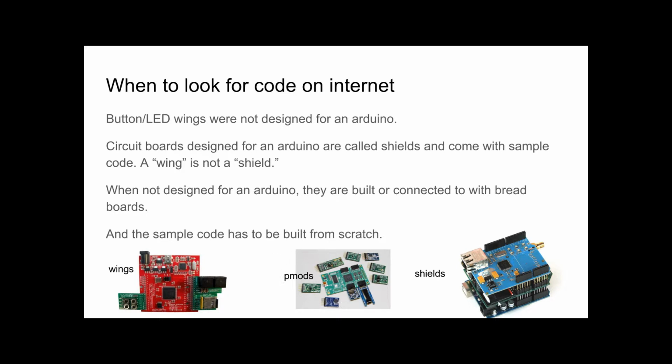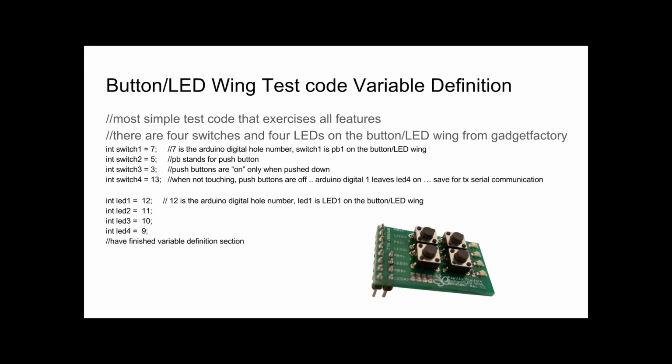For the Arduino, you stack these circuit boards on top of each other. The Arduino's on the bottom, and then stacked on top of it are shields. And these things right here are called headers. So the problem is that we're not going to find code for an Arduino to talk to a wing. They're not designed to. So this is not a normal combination. So we've got to make one up.